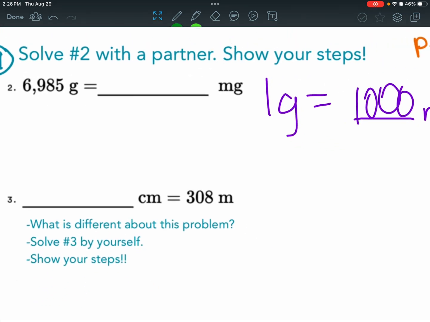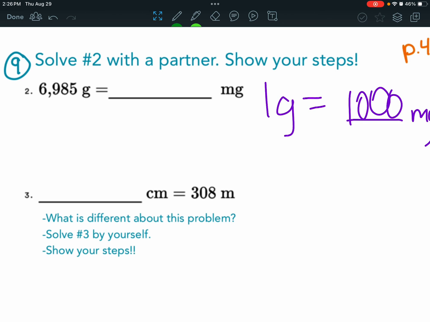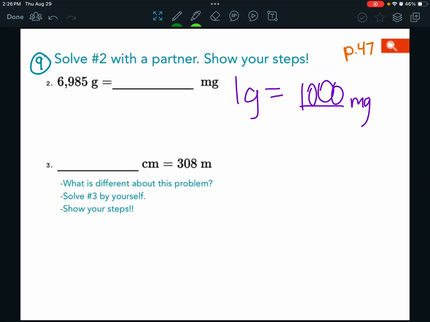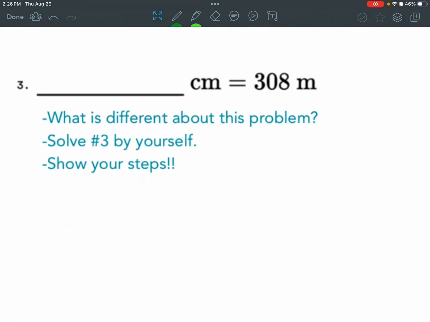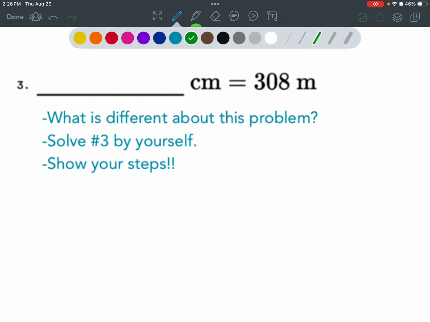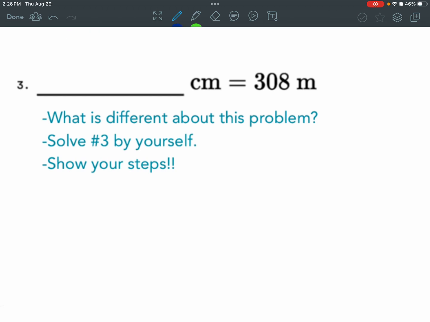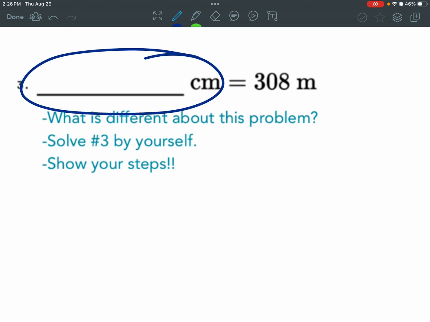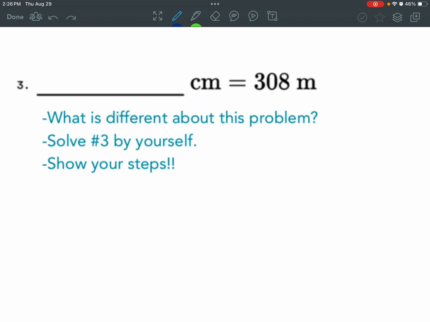All right, if you have time, solve number 2 and go over it as a class. I'm going to skip over that and jump over to number 3. Well, look at number 3. What is different about number 3 than number 2 and number 1? Pause and discuss. Well, this one, they were a little sneaky. They put the blank at the front. Now, it's not crazy complicated, and we can change it. We can just flippy-flop it back.